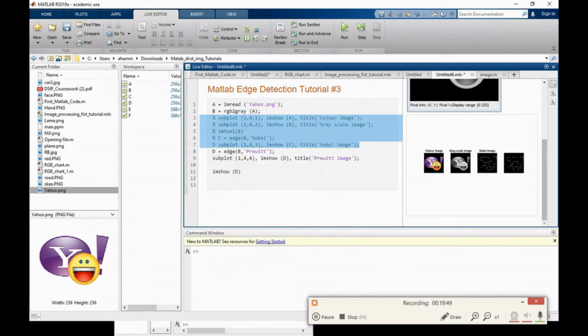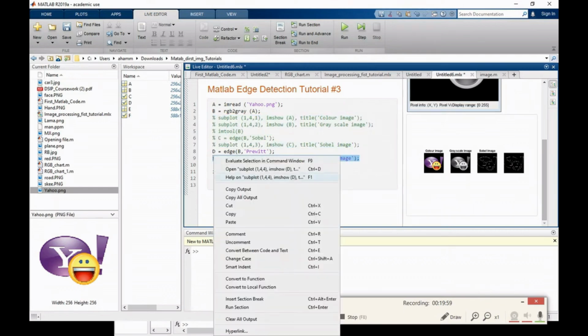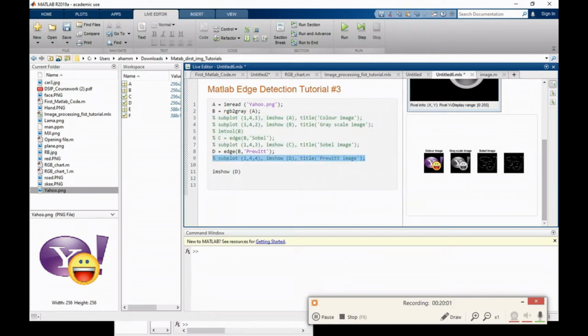The code will consider this line as a comment, not code. This line needs to be deactivated as well. This way of commenting is quite effective because you can use it for debugging, for fault finding in the code.